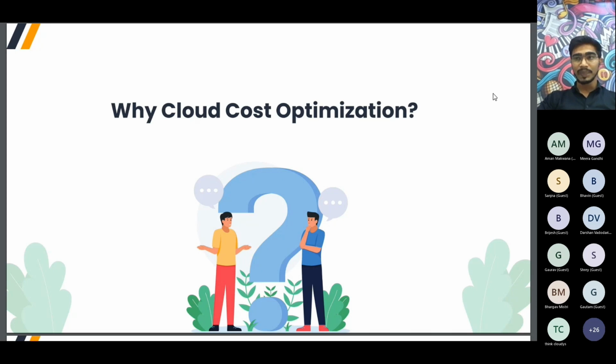Let's say you are simply deploying a static website. You don't need an EC2 for that. You can simply use Lightsail. But most of the time, people are focused on needing a single server, so we will be using EC2. All those cost optimization techniques we will see later in the slides and hands-on demos: how we can choose the right resources, right size, right type, and all those.